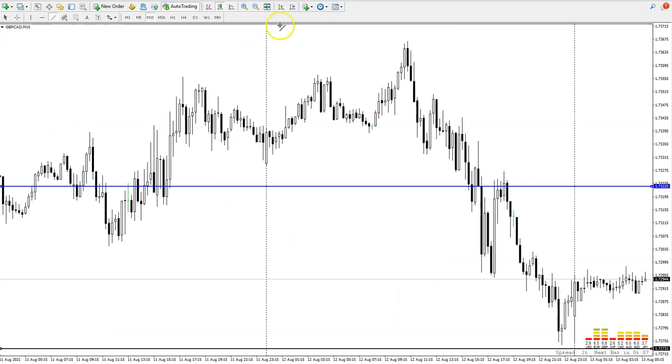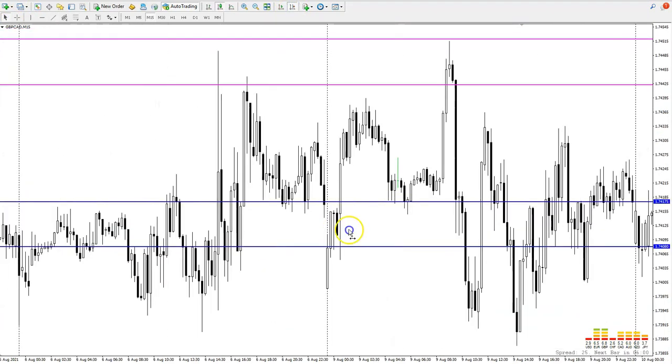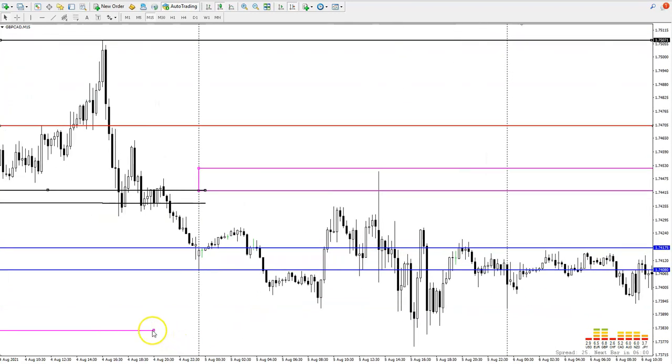Okay, now the area from Tuesday. Oh, looks like I shifted across too far. Let's go back a bit. The area from Monday, pulling it across right here. Look how price reacted to that area. It gained the liquidity that it needed and then went and set the low for Thursday at the time.